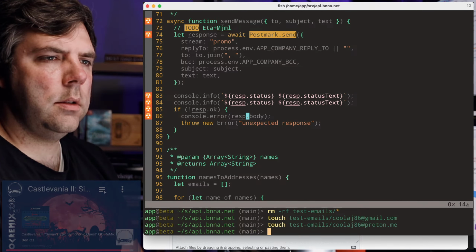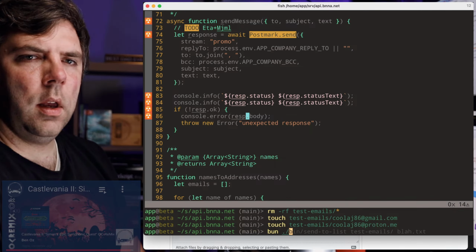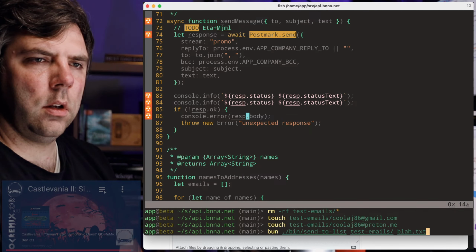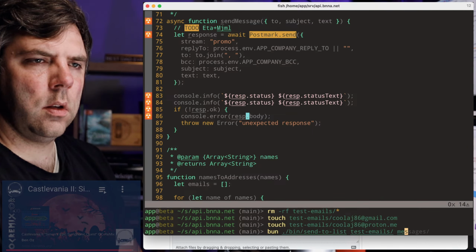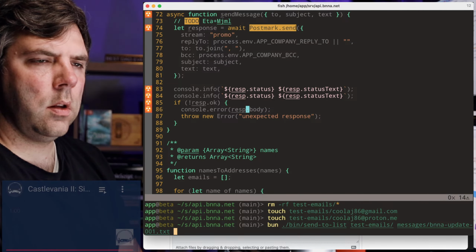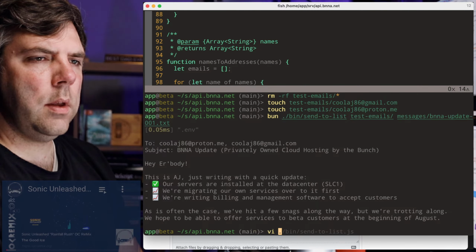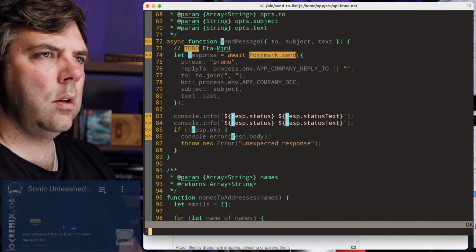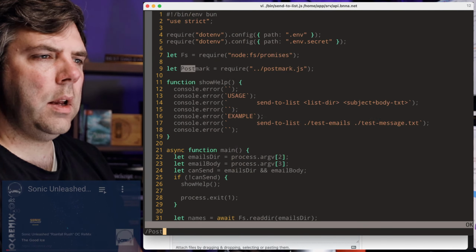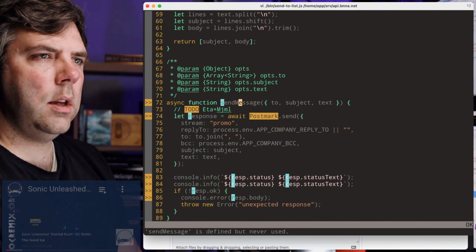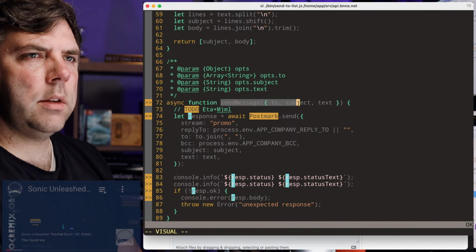I just need to see that it sends to 2, and that will be enough. Alright, I don't think I actually used it yet. So send message.